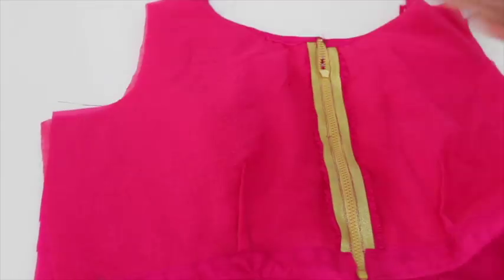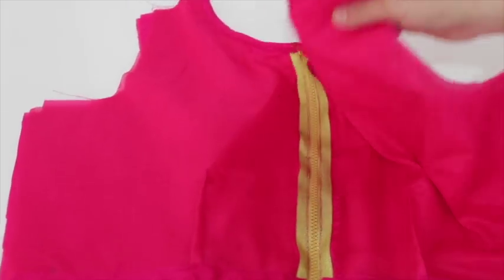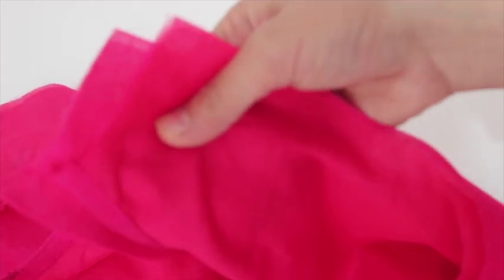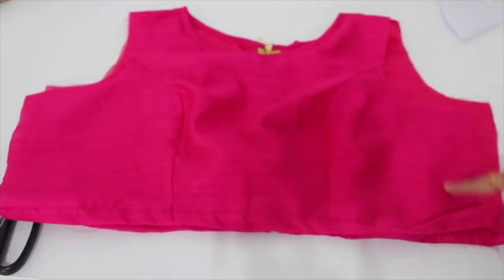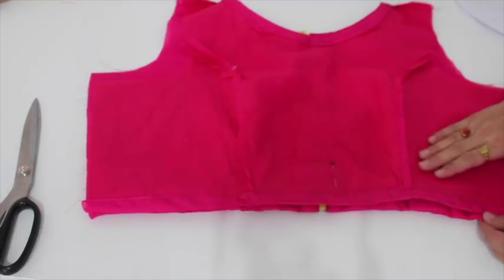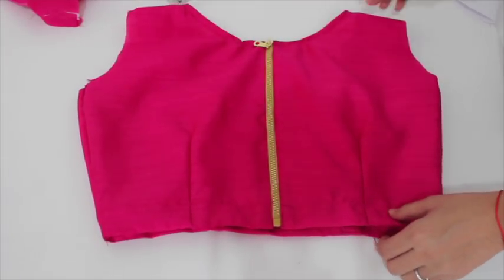Now my back panel is also ready. I'll take both the panels and I'll join them through shoulders first. I've joined both the panels through shoulders now. You can see this is the back panel, this is the front panel. Now I'm going to join them by sides. I've stitched it through sides now. You can see it is looking like this.